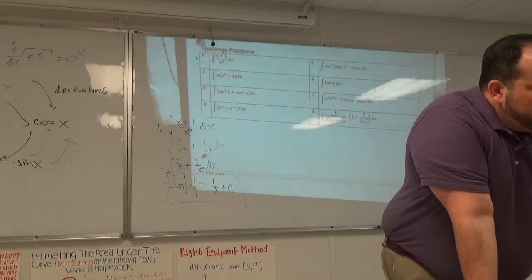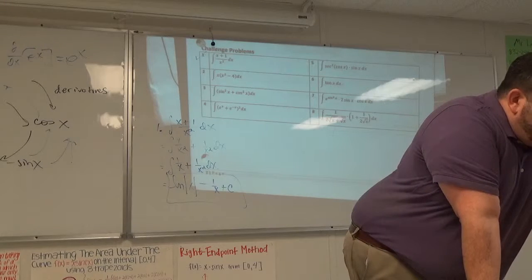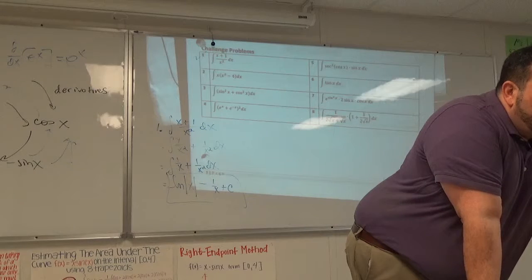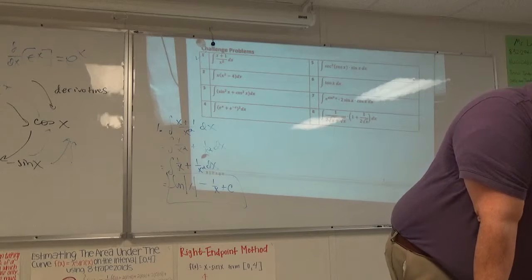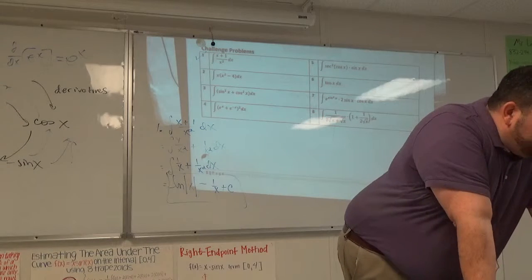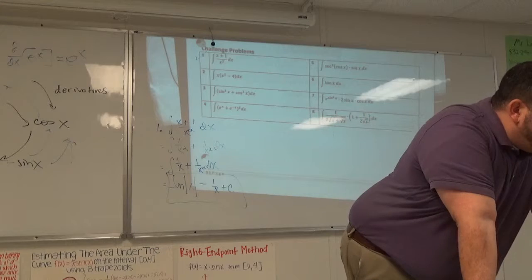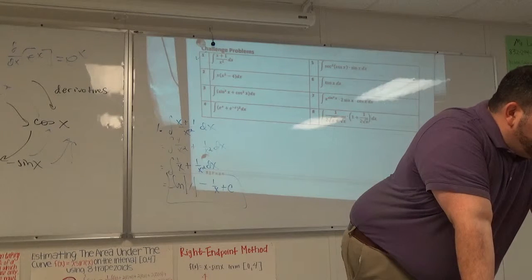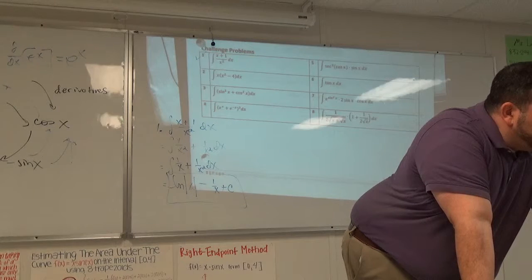So x times x is... Perfect. You're going to have e to the x times e to the x, which is e to the 2x. The bases are the same, so you add the exponents here. Now, let's think a step ahead here. Will you be able to find the antiderivative of e to the 2x? Yes. So you know a function that has e to the 2x as its derivative: one half e to the 2x.